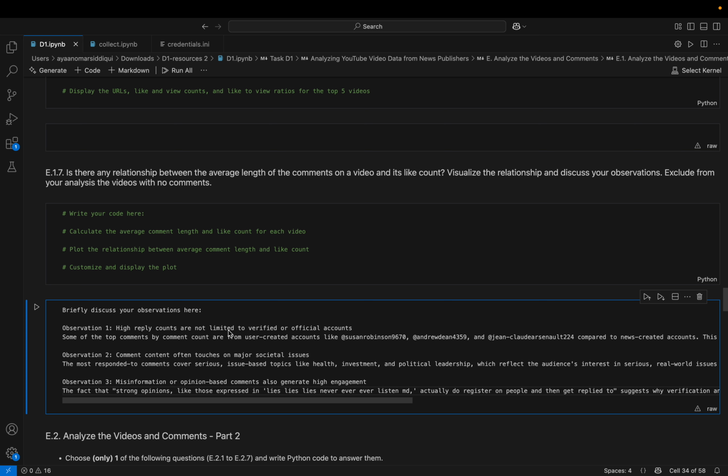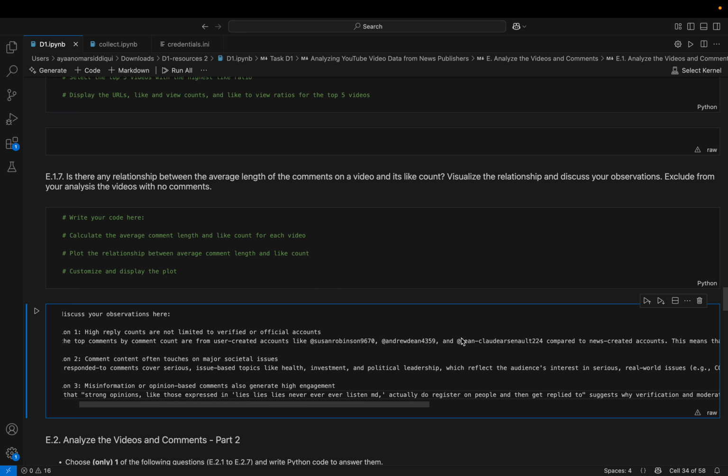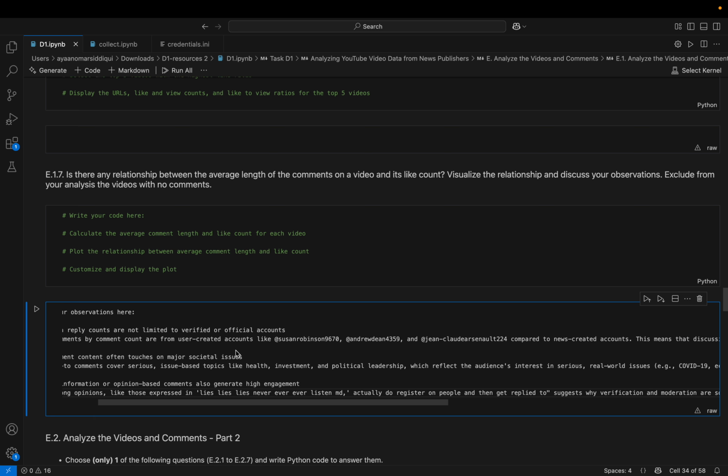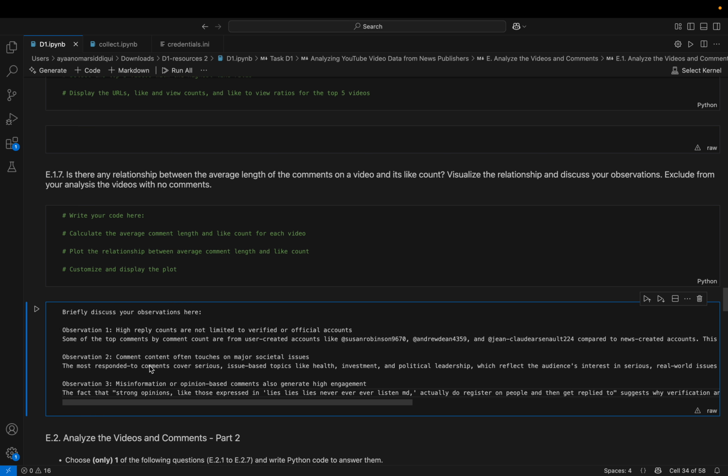The observations: high reply counts are not related to official accounts. Some of the top comments by comment count are from user accounts; there weren't any news-created accounts, just user-created accounts.